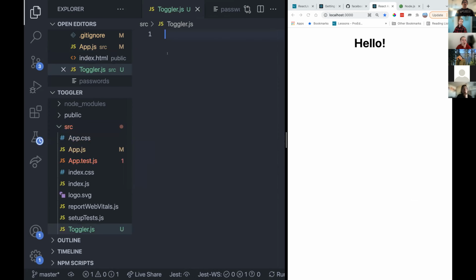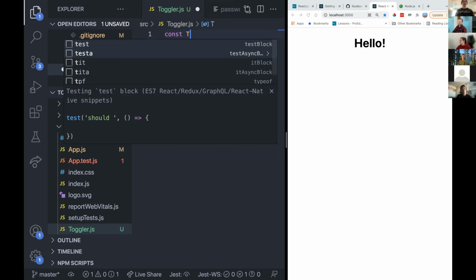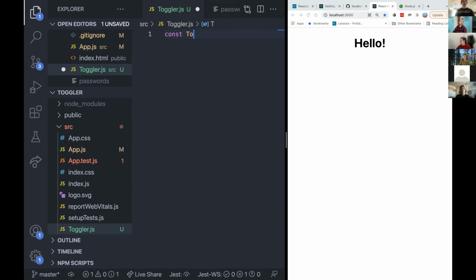Also, for now, we're always going to be using functional components. There are ways to write class React components, but for now, we're just always going to do functional. They are, in my opinion, and most other people's opinions, a better way to do it. But I don't want to get into that now. So let's just say this is how we're going to write React components. This is a functional component.